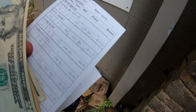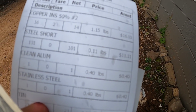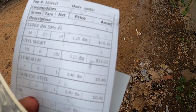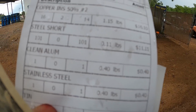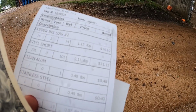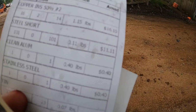Okay, we got 14 pounds, number 2 insulated copper wire, $1.15 a pound for $16.10. We got that steel, I guess that was a steel brake drum out of an 18 wheeler. I was actually right about that when I found it. 101 pounds at 11 cents a pound for $11.11. What do you think about that?